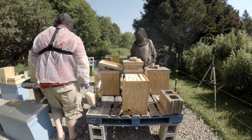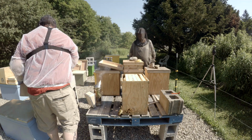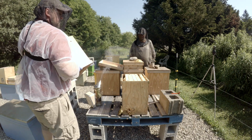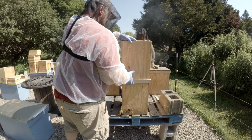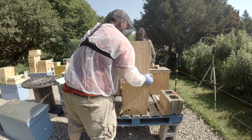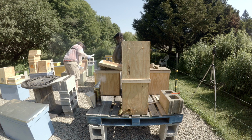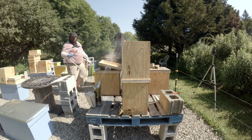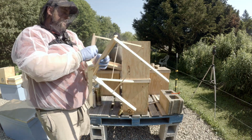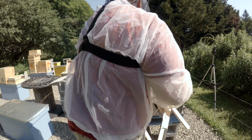Put this in. Oh, we want this out though. These are made with no bottom, so they can't build off it. One way to outsmart them. Well, I don't know about that, but hopefully it'll work.